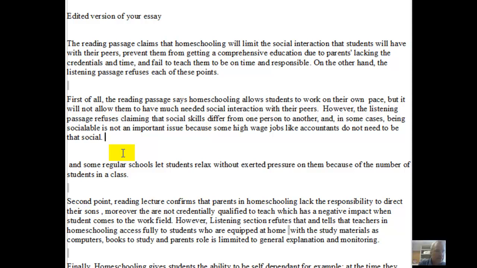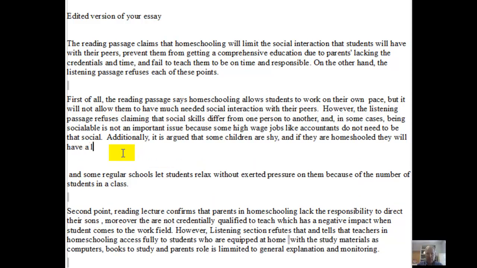You might want to say, additionally, it is argued, which means the listening, it is argued that some children are shy, and if they are homeschooled, they will have a more secure and comfortable learning environment.